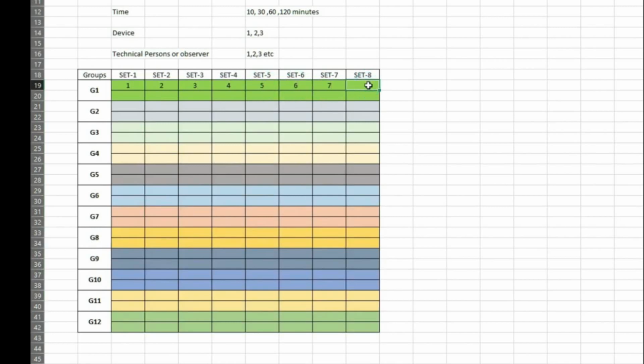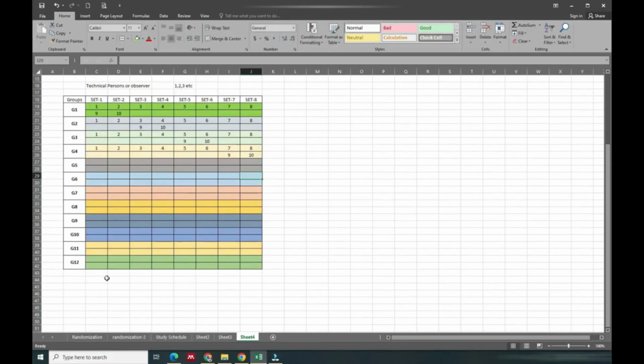In the second set we will do likewise. Simply you have to write this way, and we will keep the rest blank. In each set we have to arrange the animals in the same number, so it will be matched, meaning the number of animals in each set should be equal to the other sets. So we have to divide animals in each set equally.